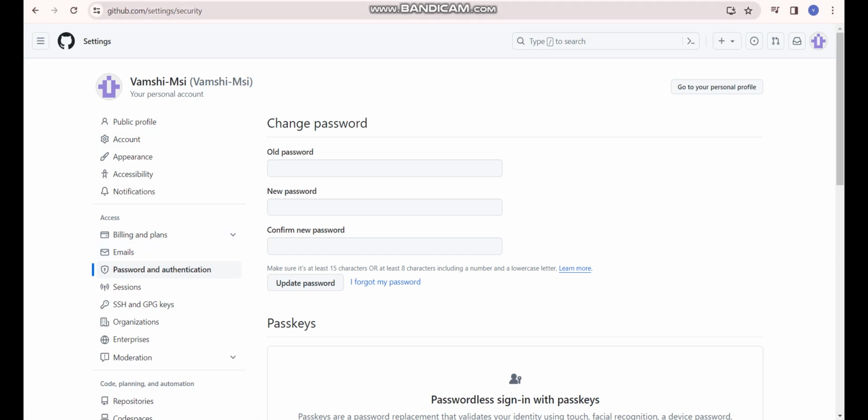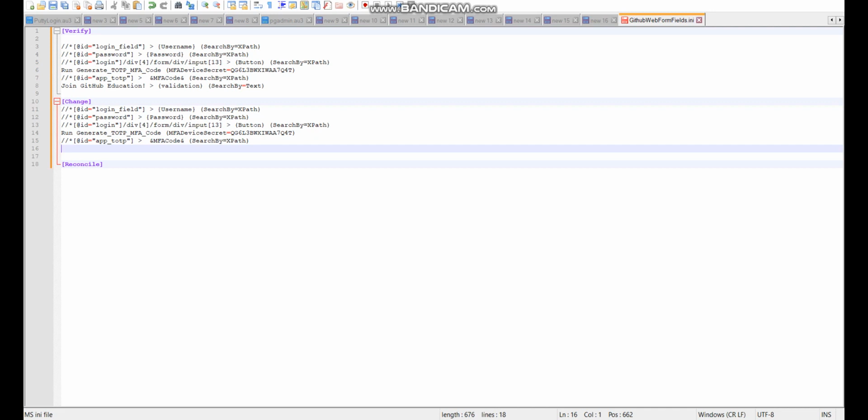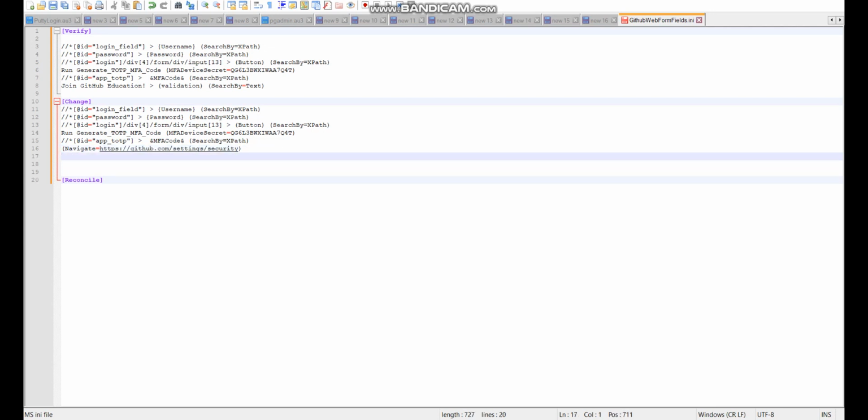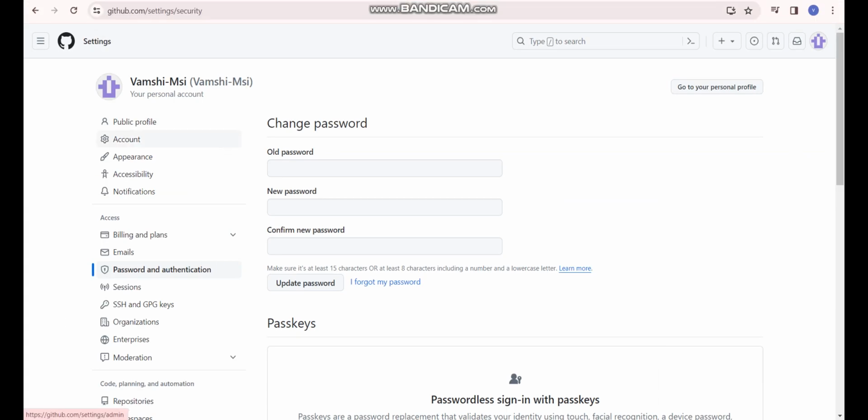Here is the URL we can directly navigate to, so that we can complete it in fewer login flows. So I'll use the navigate element, navigate equal to this URL.